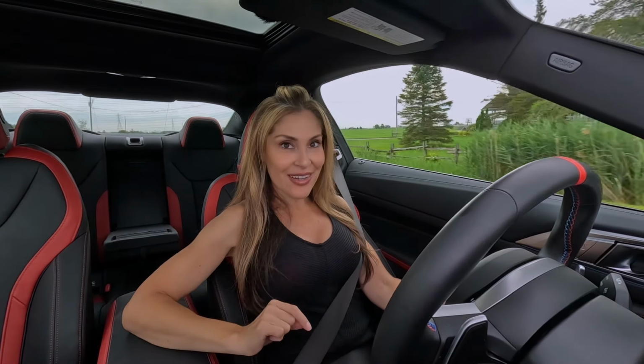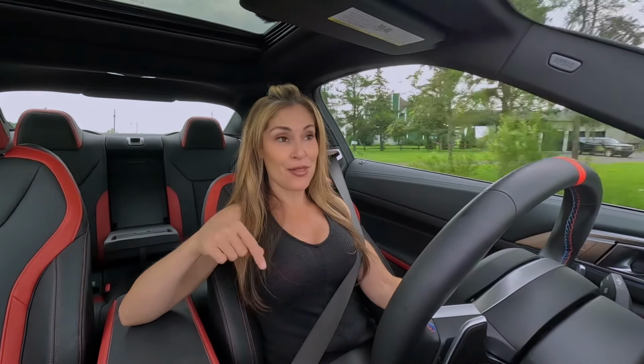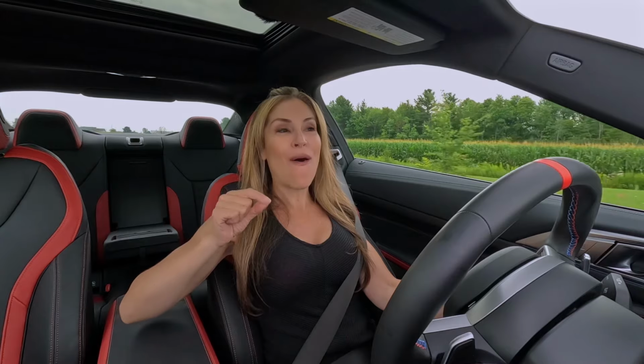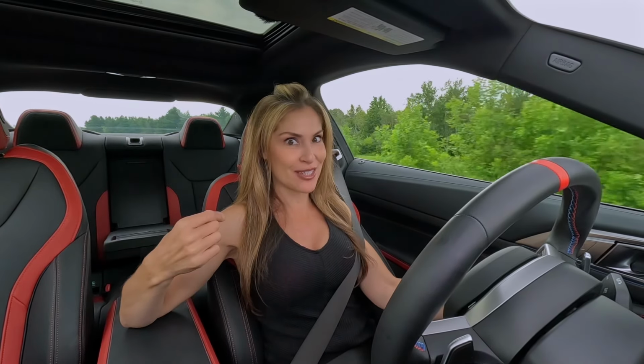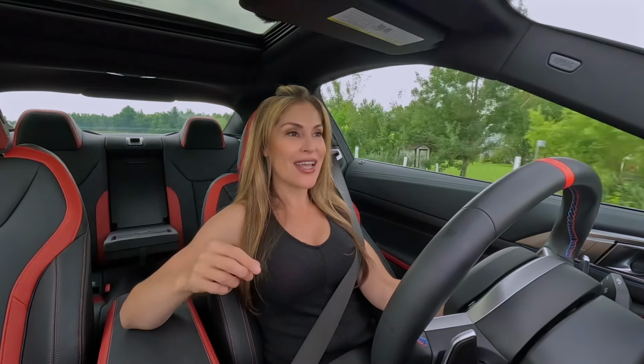But for me, I would actually pre-order this vehicle. I'd get rid of all the driver assisted technology, and I'd actually opt for 20-inch wheels with summer performance tires. And I know that's not going to do anything to help my fuel economy with the bigger wheel and tire combination, but I think the steering would be even more aggressive. And then also I would put a carbon fiber package on this, and then I'd be totally track ready, because I'm obsessed with tracking. Check me out or come visit me at 6 Gear Track Days.